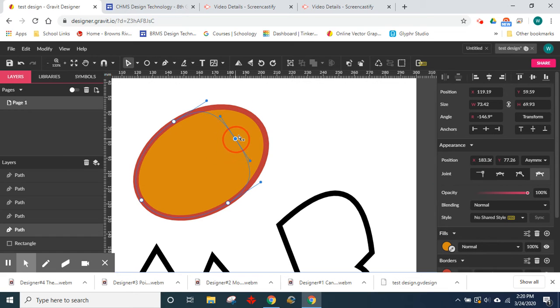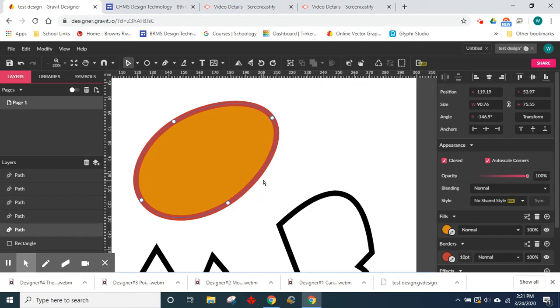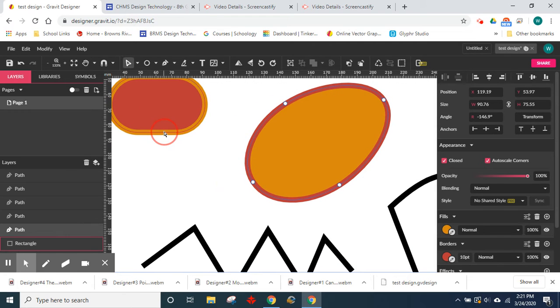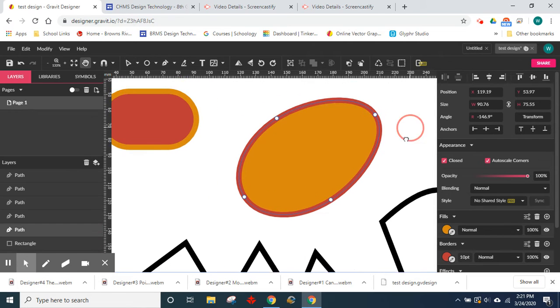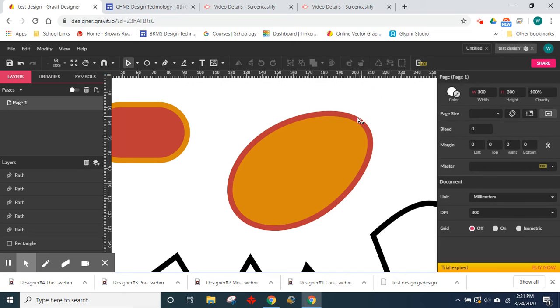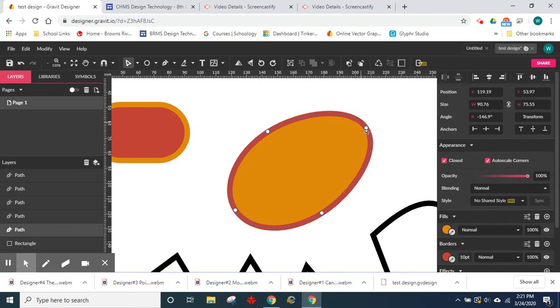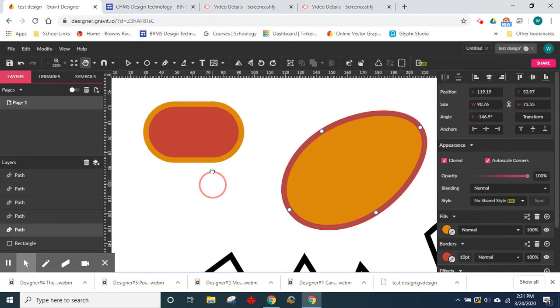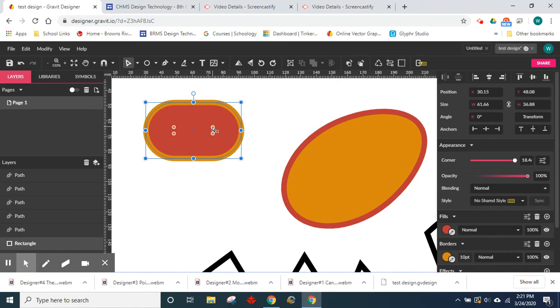Here, when I grab the sub-select on this shape, I've actually converted this one to a path, which I didn't mean to do. I must have done it by mistake. This ellipse, so actually I'll do it on this one so you can see. If I select this with the sub-select, you can see it's still a shape, I can change those things, but I can't do anything else. What I can do though is convert this to a path. So now instead of being this lozenge shape, which it will be, I'm going to convert it to a path.